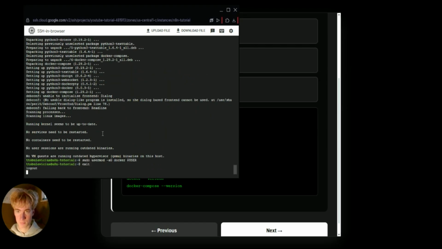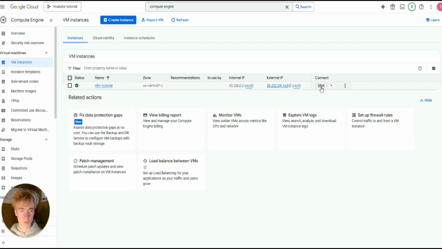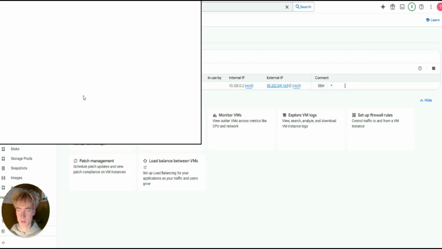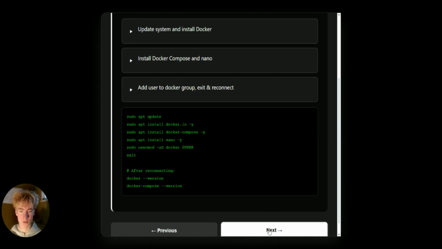Now type exit and go connect to the SSH again. Once you're in here, just run docker --version, docker compose --version. Okay, so this is to verify if Docker is actually installed.